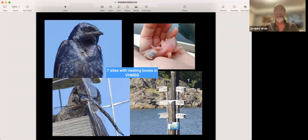Another big story — part of the revitalization of this historic sanctuary — is the comeback of our Western Purple Martins. There are now seven sites with nesting boxes. These are some of the boxes from West Bay in Victoria Harbour. We have a colony at the Oak Bay Marina, one in Cadborough Bay at the Royal Yacht Club, one on the Selkirk waterfront, and seven sites altogether. This summer I heard Western Purple Martins basically every day — it's fantastic. Shown here: a male on top, a female with a dragonfly, and a nestling photographed at the Selkirk waterfront.